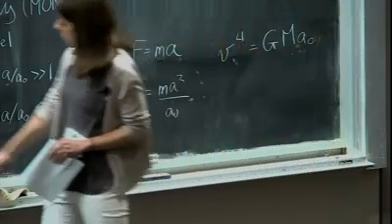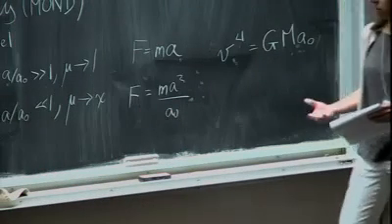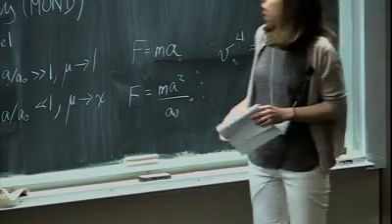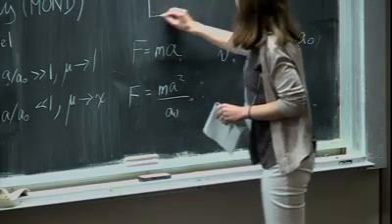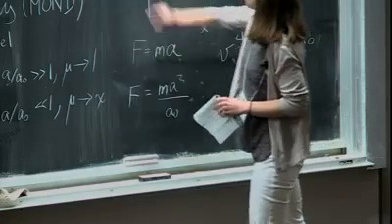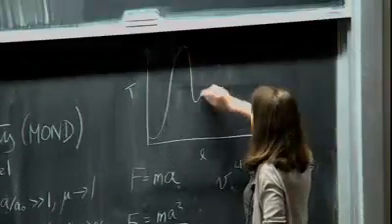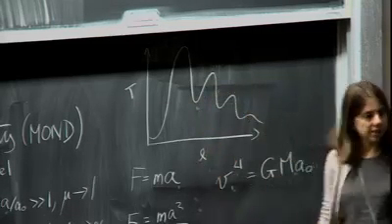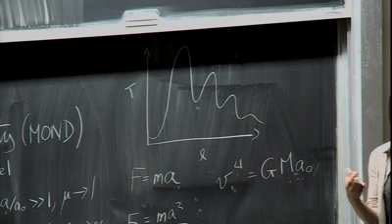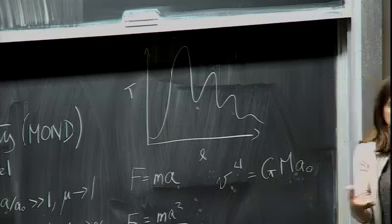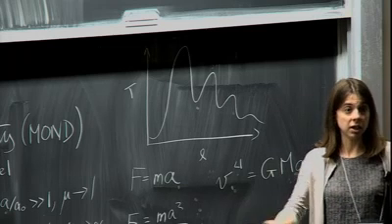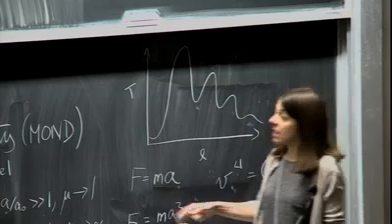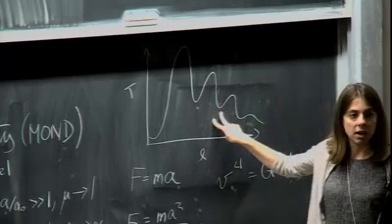The one area where MOND hasn't provided an explanation yet is in being able to explain things like the CMB. Cold dark matter can explain things like the temperature anisotropy in the CMB, where we get our beautiful spectrum of bumps. The relative heights of the peaks versus the valleys tell you what fraction of the matter is baryonic versus dark. Cold dark matter provides an astoundingly good explanation of this, and to date, MOND hasn't been able to explain the CMB.